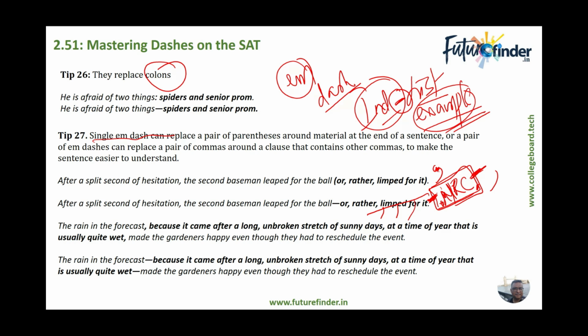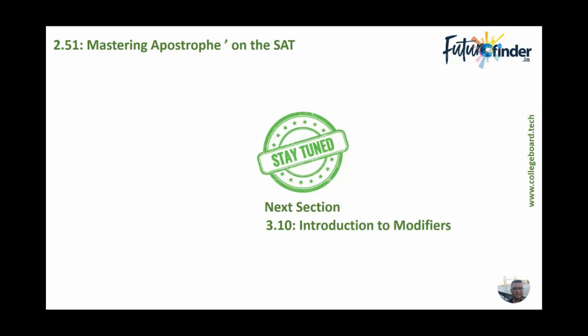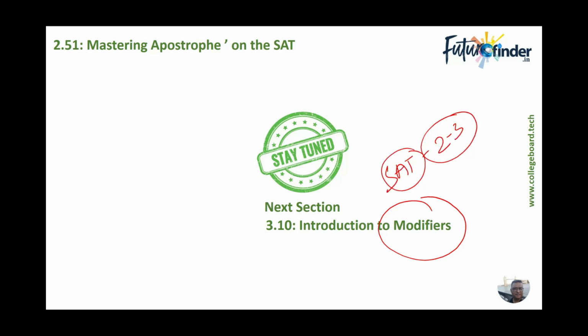So these are the only two uses of a dash tested on the SAT, and hence this becomes very simple, with nothing more that we should be adding to it. So stay tuned. Next we are going to take up modifiers and modifier placements as used on the SAT. This is a very important section because you are bound to find two or three questions based on modifier placements on the SAT.